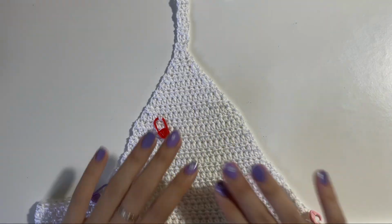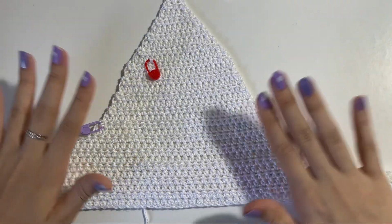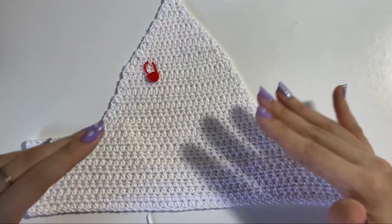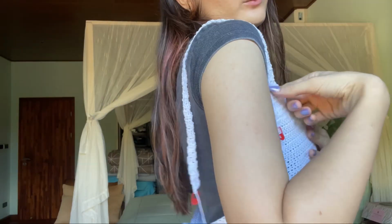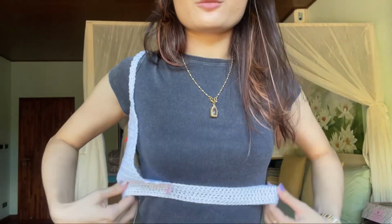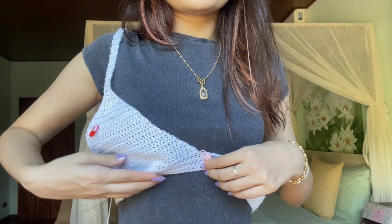So row 21 to row 30, it measures about 2.75 inches. Now I'm just giving you these measurements and row counts for reference, but everyone's body is different and what works for me may not work for you, so it's so important to just keep trying this on. So you are just going to continue making your strap until it reaches the point where it reaches the back here. Now this can be a little hard to measure because your underbust part is going to be very loose, so just align it to your underbust.